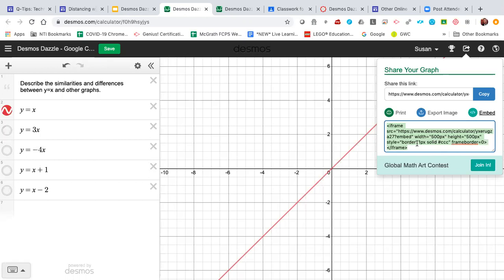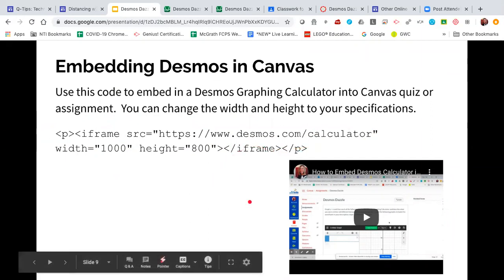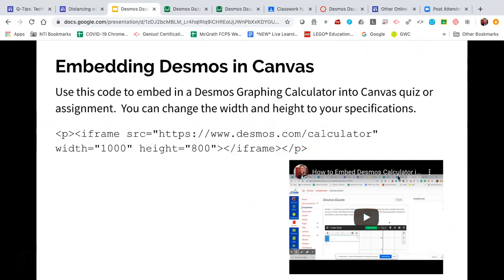It's just, again, kind of going back and forth is a little wonky. So I'm going to show you that too, how that embed works. So I'm going to copy this embed by just selecting it like it was already and copy when we go into Canvas. So I can show you the differences there. If you want just a graphing calculator for them to play with during an assignment, which I'm going to show you that too, this is the code for that. And later, if you forget what I'm doing right now, this is a little video that shows you the steps we're about to do. So you can come back to that later.